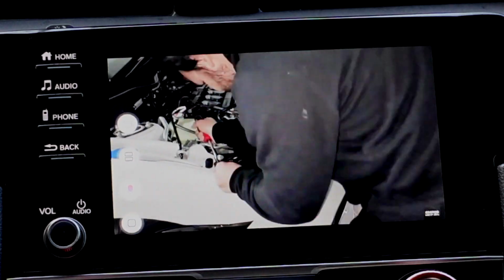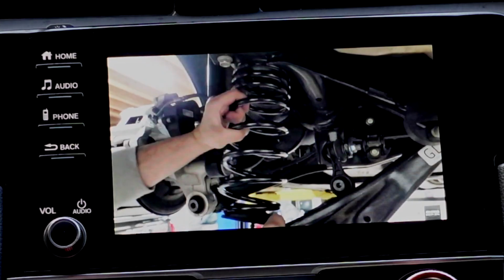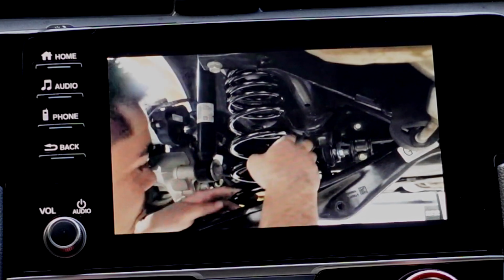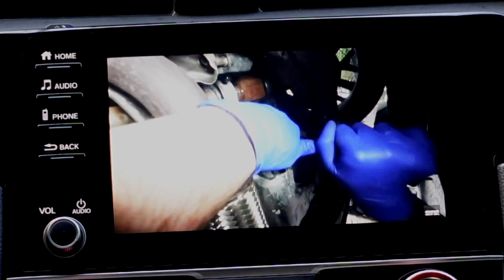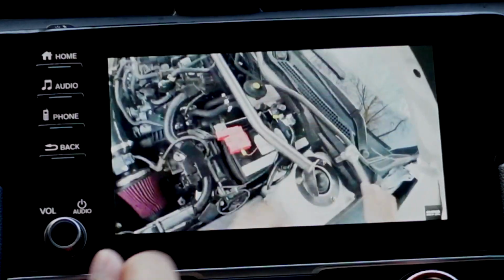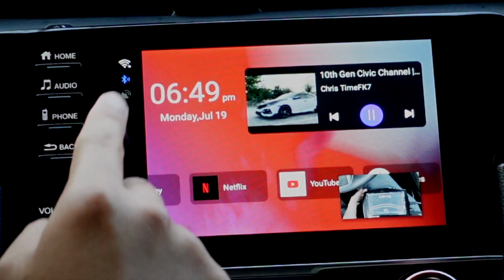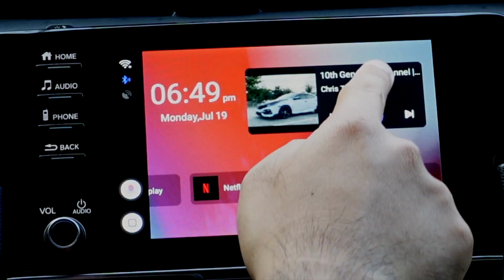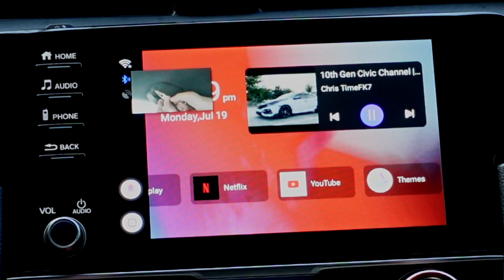It does lag a little bit once you're in that higher resolution, because this device isn't the top spec Android box. It does have just enough power to play your basic 1080p videos. So that is the YouTube video. Let's go out, and when you go to the menu, the video plays on the side just like that, just like how it would on a normal Android device.